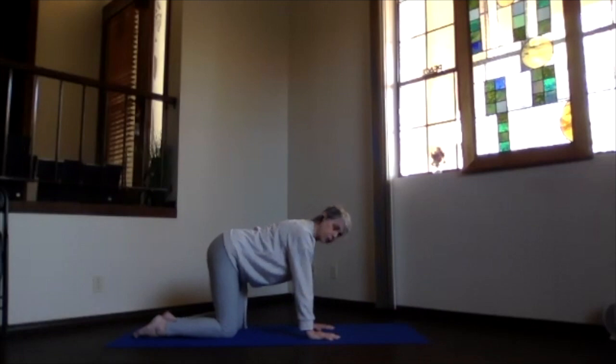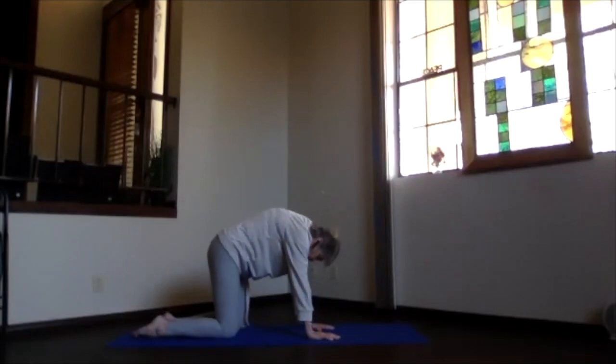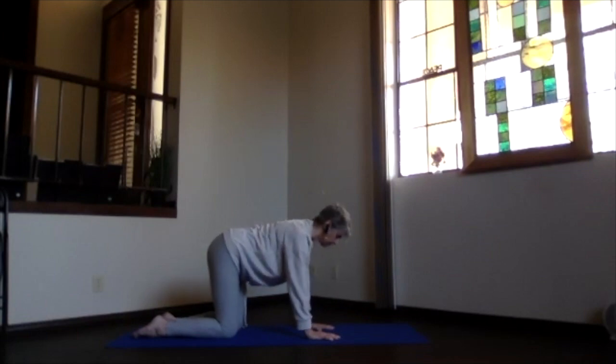And then we're just going to do the regular cat position first. So whatever you normally do when you drop your ribs down and lift your hips and look forward, that's a back bend. And then tuck your sitting bones, tailbone down, lift your ribs and drop your chin into your chest with the top of your head going down toward the floor. And that's the forward bend. And then come back to neutral. So we're going to take that a little bit more mindfully.